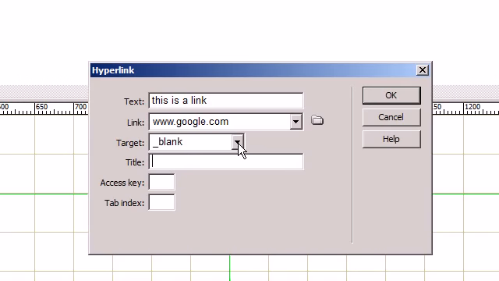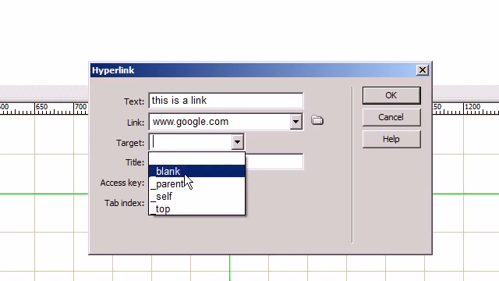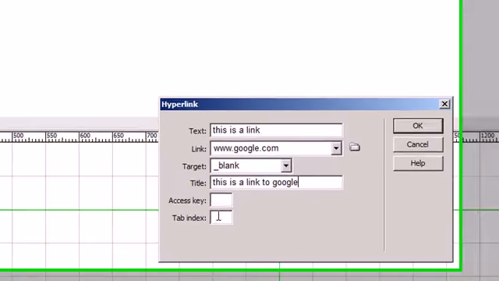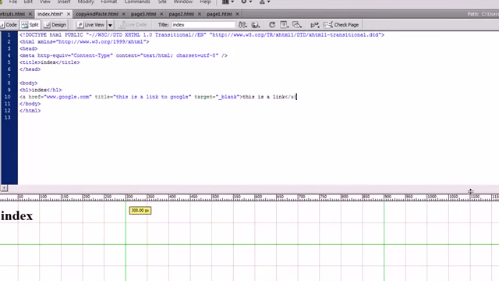I think in Internet Explorer it opens a new window, but in Firefox it opens a new tab. And you give it a title. This is a link to Google, and I wouldn't worry about the other two things.